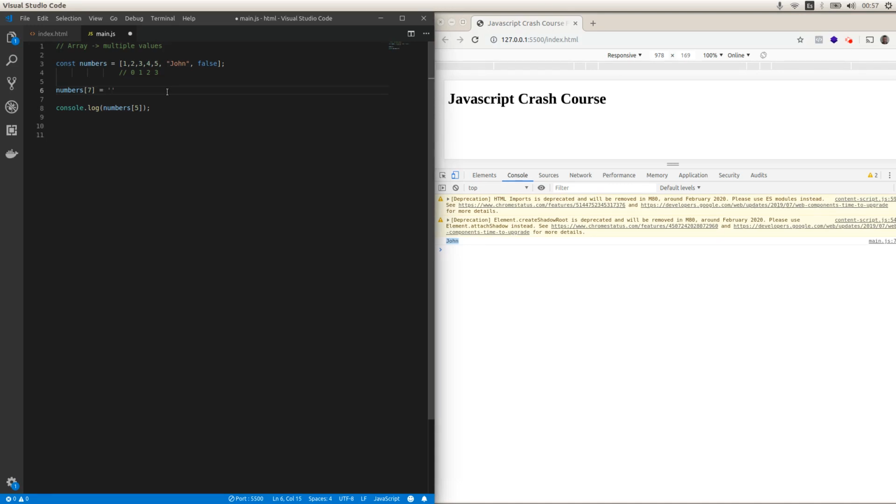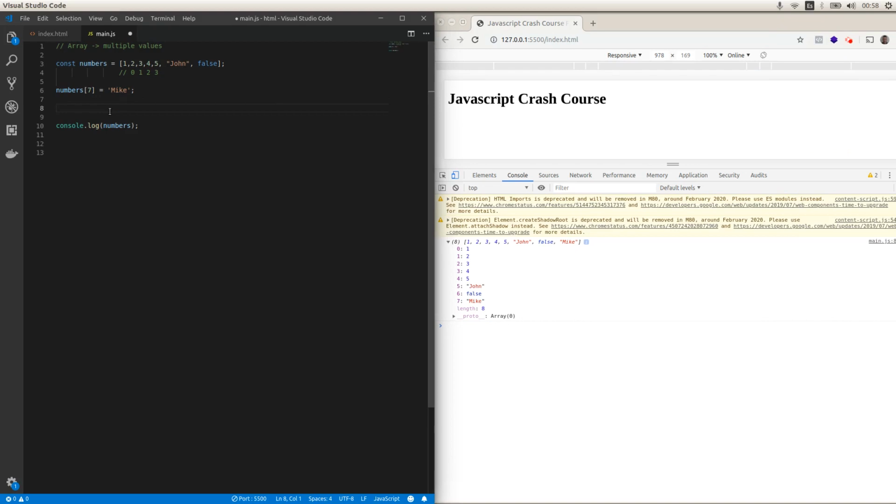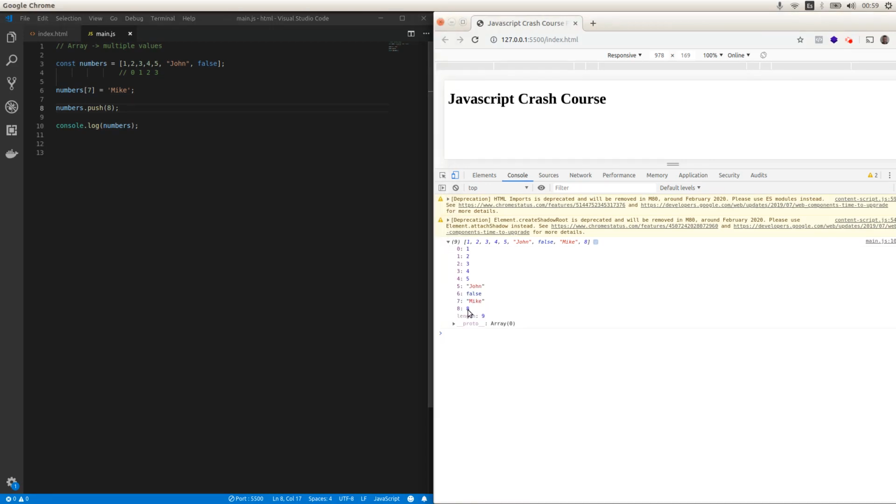Let's say Mike, and I'm going to print this array, and we're going to see that we have that new value at the end as Mike. Okay, another way to add values here is using the push method. So I'm going to push a number at the end of this array, and let's push 8. I'm going to save this, and as we can see, we have 8 at the end of this array.